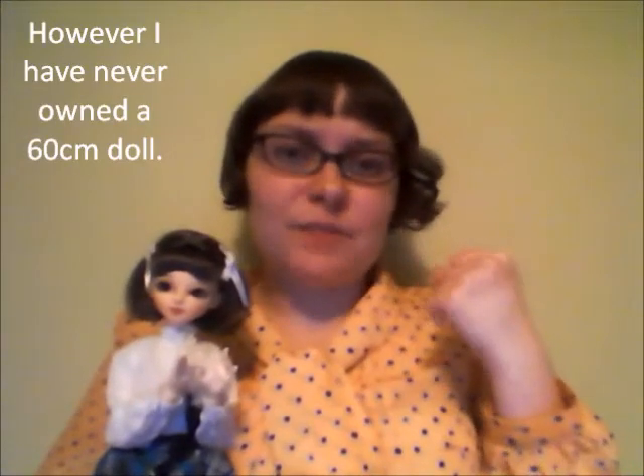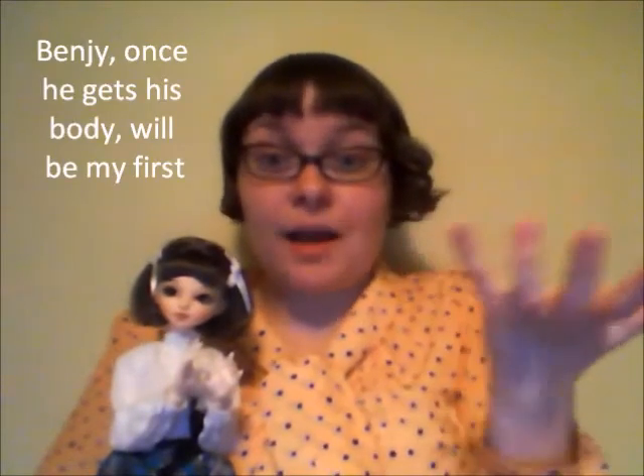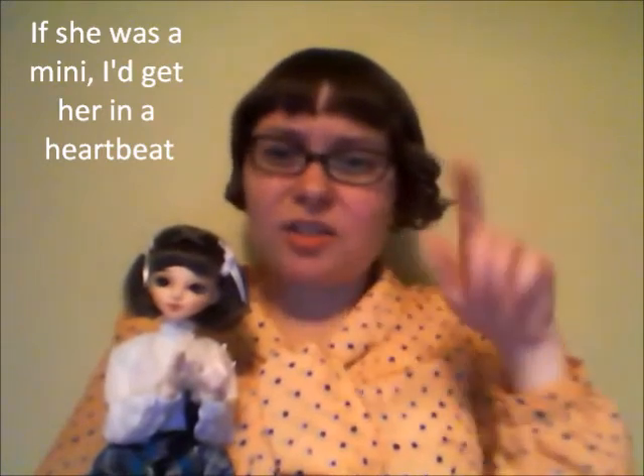First on the list of dolls I'd get if I was just experimenting would be Spirit Doll Lycoris. I just really love Spirit Doll's sculpting — they do beautiful work on their bodies. There's something about Lycoris' face that I like; it just draws my eye. Weird thing though, I don't really like the default face-up for Lycoris, but I like the default face-up for the boy version of the same sculpt. I prefer how they did her up as a boy rather than a girl, but I would get her as a girl, because I generally just prefer girl dolls.